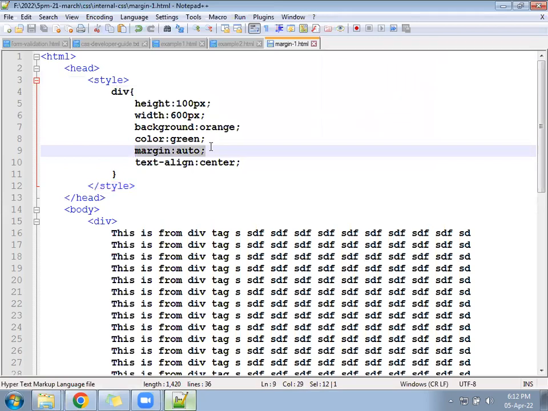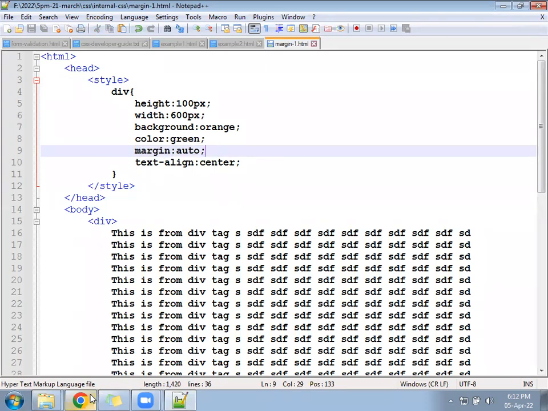Margin auto is for what purpose? To bring the container in the middle, not vertically, horizontally. Horizontally means left to right, right to left. Vertically in the sense top to bottom. It is not as of now what he has asked. It is not from top to bottom. It is from the left to right. Okay. Come next. After that, margin auto, we understood, yes, it is bringing the container in the middle.